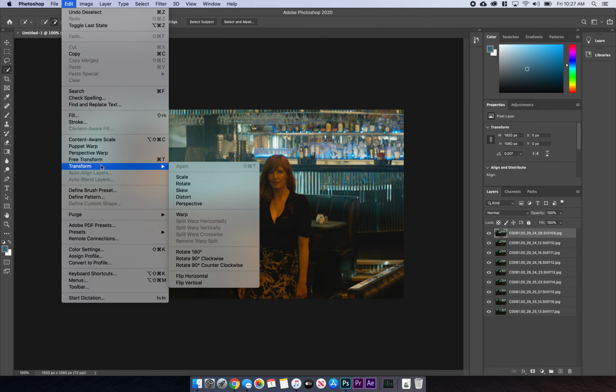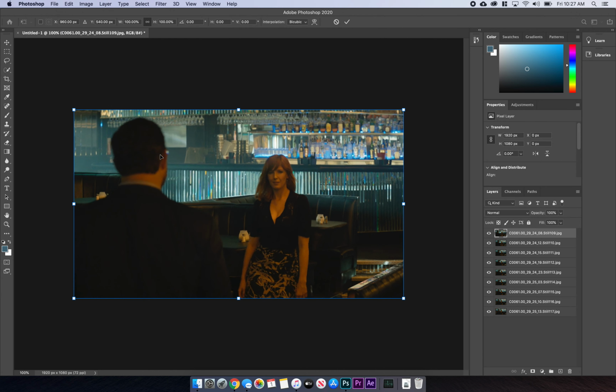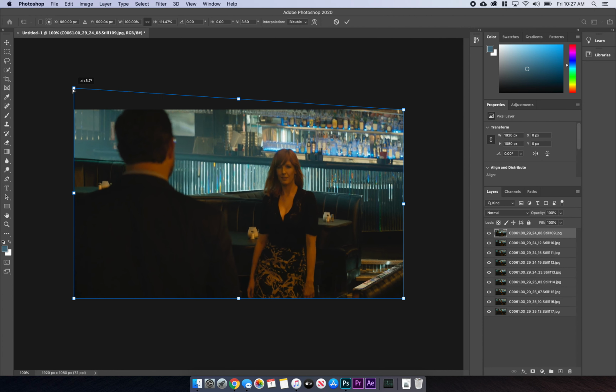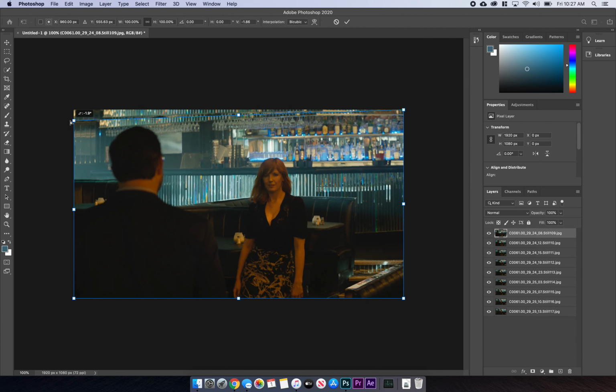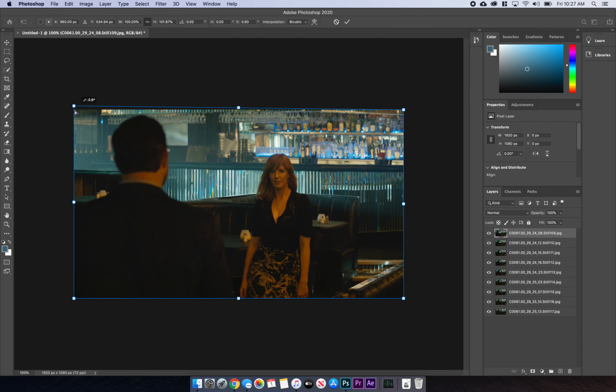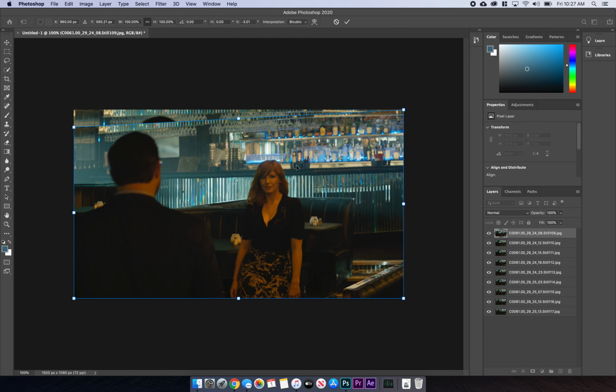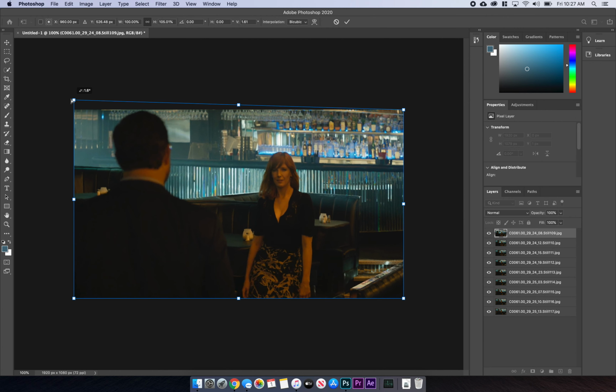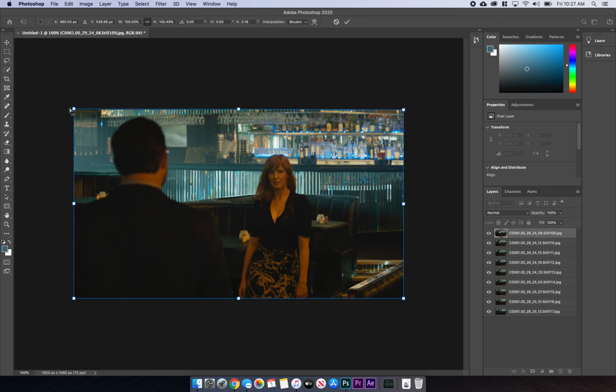Another thing that will be useful is this transform, scale, rotate, skew, distort, perspective. Skew is a pretty powerful tool. You can grab the edges, and one thing that I use this a lot for is correcting perspective lines. Like let's say you had this line that in one of your photographs wasn't following perpendicular to the visual plane, so we can straighten that up. In this image, it was straight, but in a lot of images, you might want to correct that with skew.